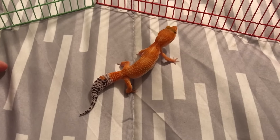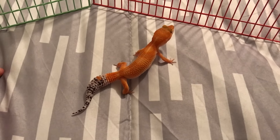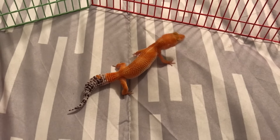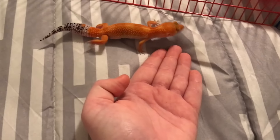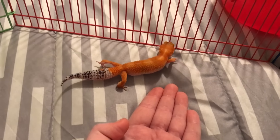When I got her she actually only weighed 24 grams, and I weighed her today and she is down to 22 grams, which makes me a little nervous. But I know it can take some time for them to settle in and everything, so I'm just going to keep an eye on her. She still looks really healthy and she's very active, so I'm sure she's just not quite all the way settled in yet.